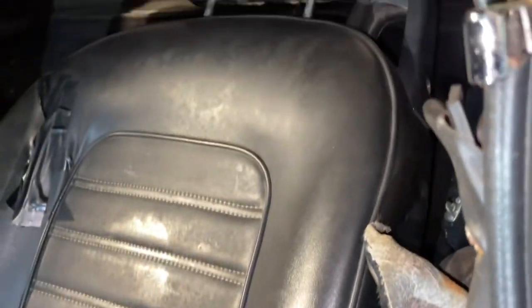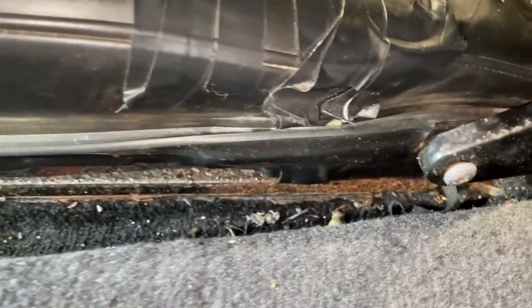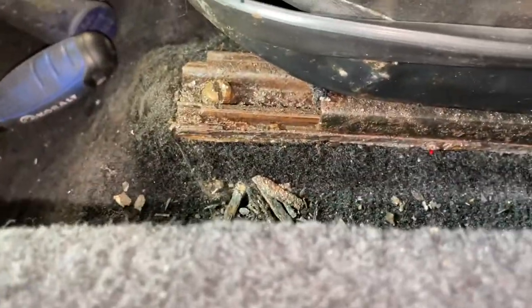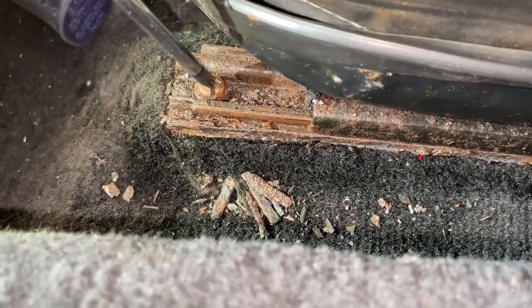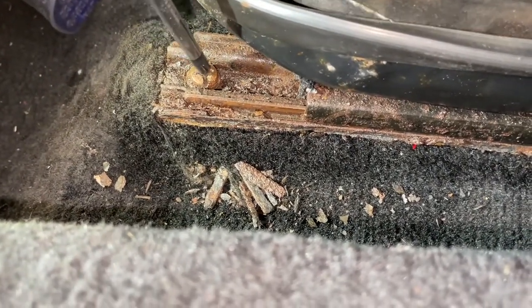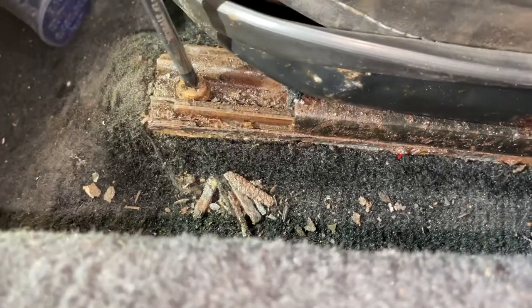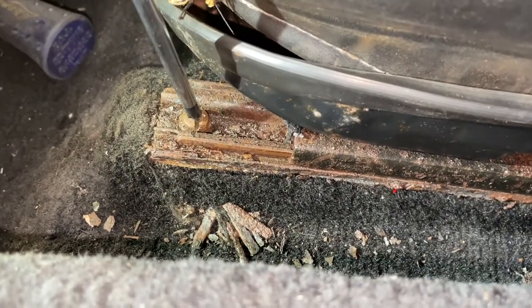This is the existing seat in my 1986 Alfa Romeo Spider. This is the seat track. The thing is disgusting. So I've been working on this guy right here. It's a Phillips head and it holds in this seat, right? Worst idea in the world. I just broke it loose, so I'm starting the video here.